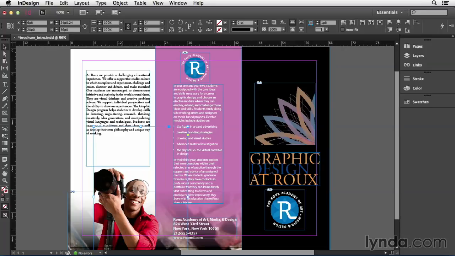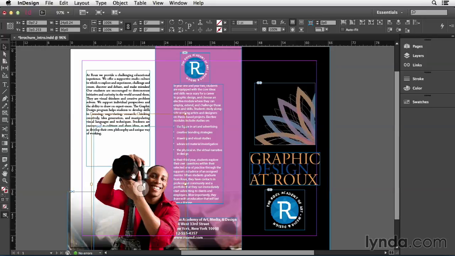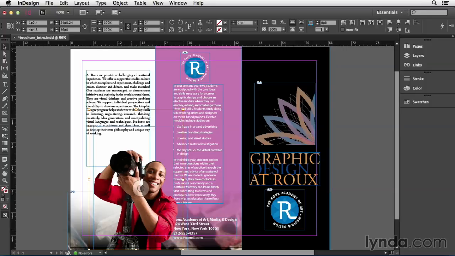That's actually a very important thing for you to understand about InDesign. Images and frames are two separate things. I currently still have the frame selected, but if I double-click on this frame, it goes inside and selects the image. You'll notice that the highlight changed and also the cursor changed to a hand cursor. And that means now I'm moving the image around, not the frame. I can go ahead and move this back to approximately where I want it, just so that I can see the picture here. And now I'm going to double-click again. Now the frame is selected again, the frame that contains the image.